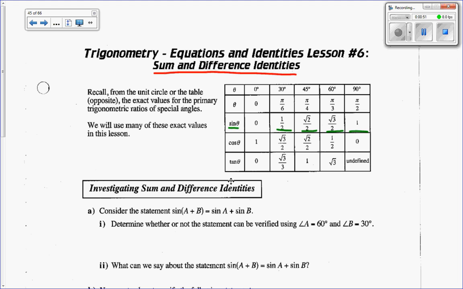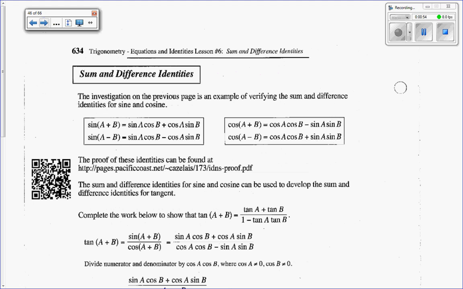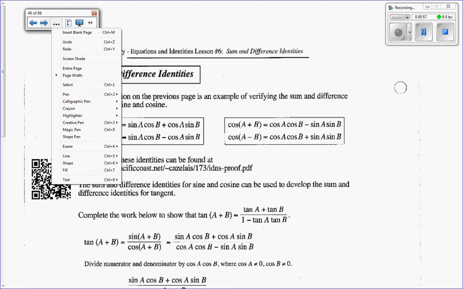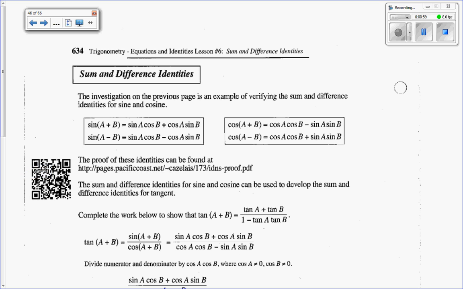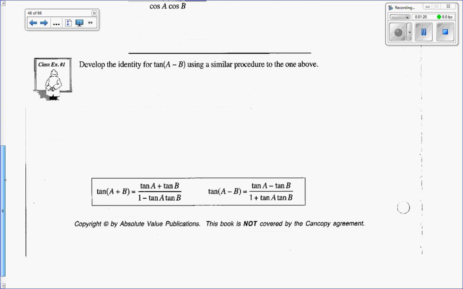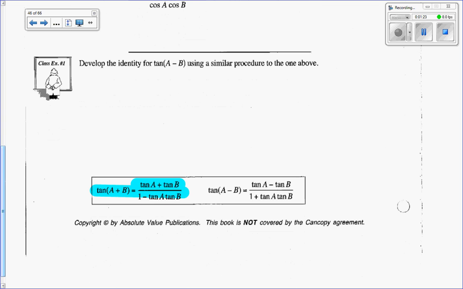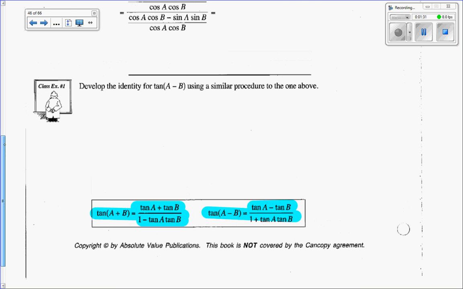We're going to actually just flip right over to the next page and highlight the important identities that you're going to need to know. And again, you don't have to memorize these. These are all on your formula sheet. These are the addition and subtraction of sine formulas or identities. This is the sum and difference of cosine. And then if you just scroll way down to the bottom of your page, you've also got the addition and subtraction of the tan function as well. Okay, so you don't have to memorize those, but you do have to know how to use them. And you'll find those right on your formula sheet.